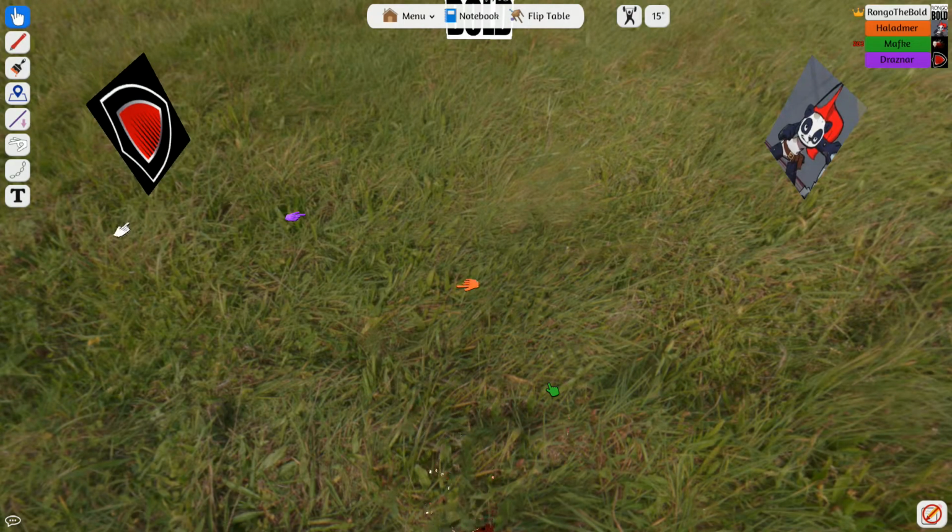Rongo was demonstrating the game. Will it reset? Nope. Gone. That's it. Okay. That's the end of the game when you flip the table. Basically, you said you don't want to play anymore. Oh, yep. I'm sorry. That wasn't my intention.